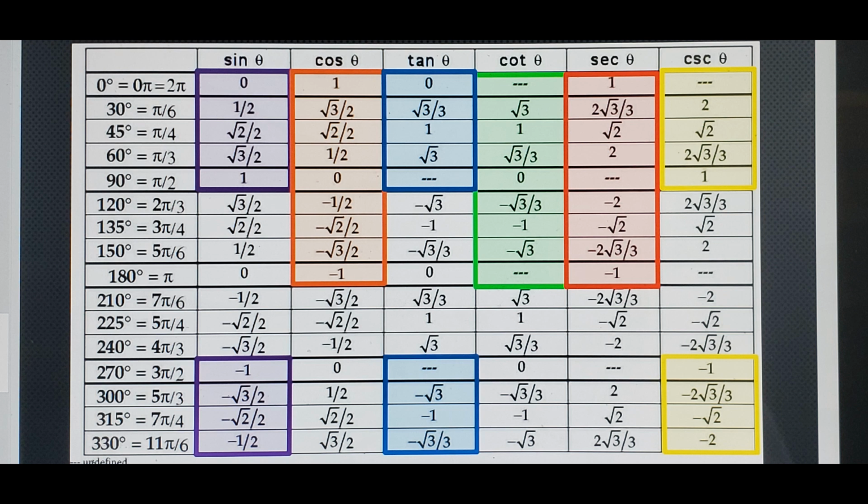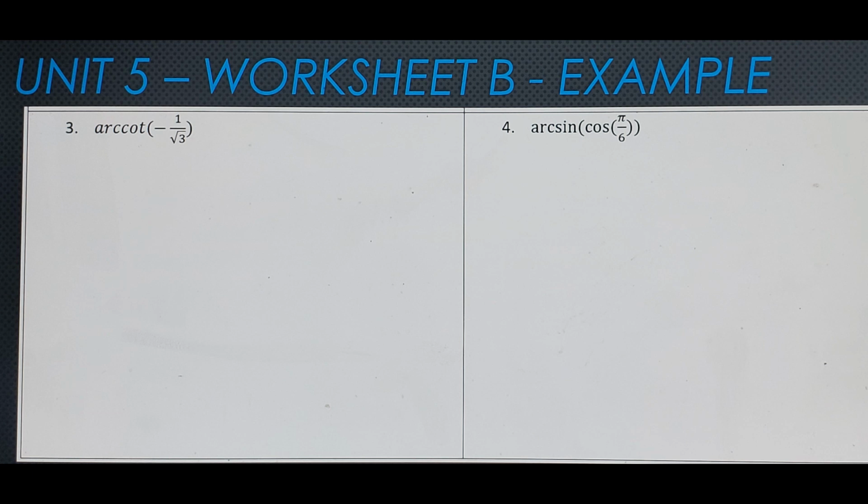Our question is not asking us in the correct form, so we'll have to get rid of that radical in the bottom. So we multiply the bottom by the square root of 3 and the top by the square root of 3. On the bottom, you would be left with a 3, because square root of 3 times square root of 3 is 3. On the top, you would have 1 times the square root of 3, which is just the square root of 3. So if we put this in the proper form, it's going to be the square root of 3 on top, a regular 3 on the bottom, and everything is going to be negative.